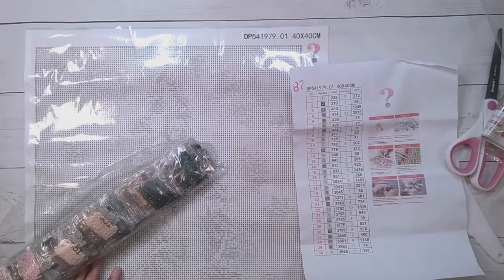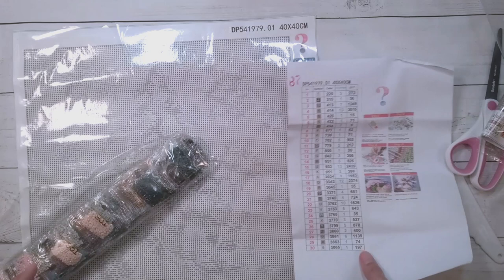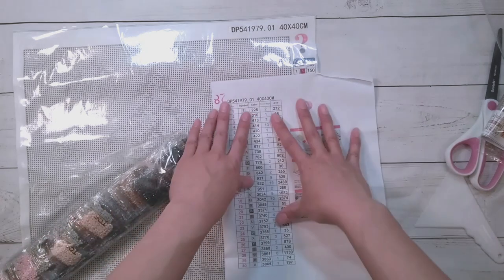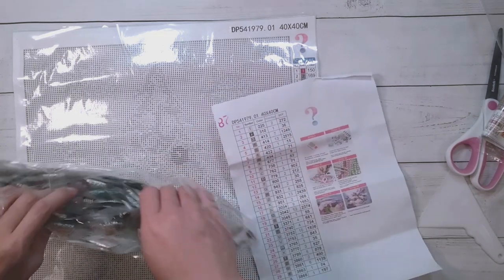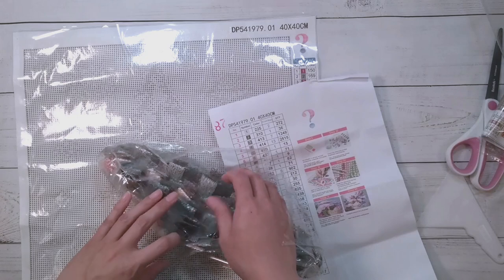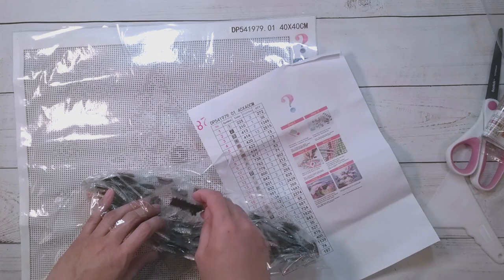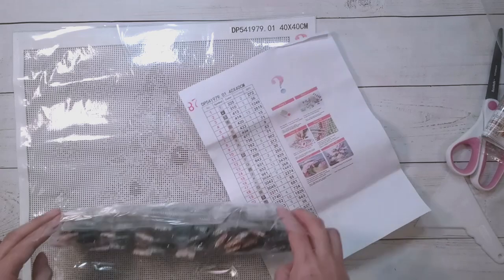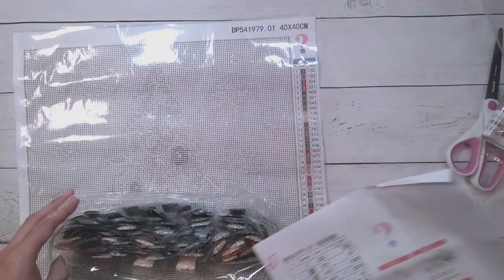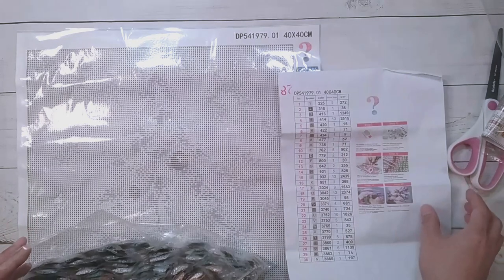but yeah, see, without this having anything on there, I don't know what the image is, and I don't know if it's correct, but yeah, I'll have to send them a message. But the drills are in these little individual packets. I know some people don't like that, and now I have no idea if my inventory looks to be, based off of the colors in here, it looks like it matches this inventory sheet. It's just that this color list does not match this color list, so now I'm concerned.